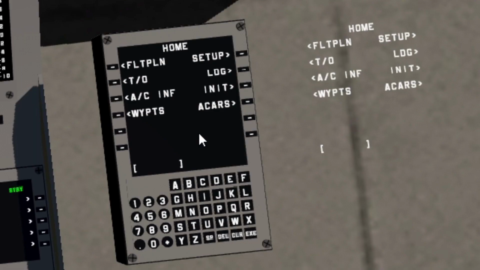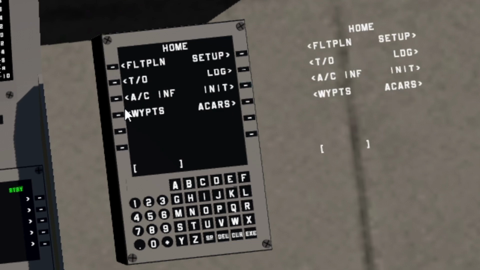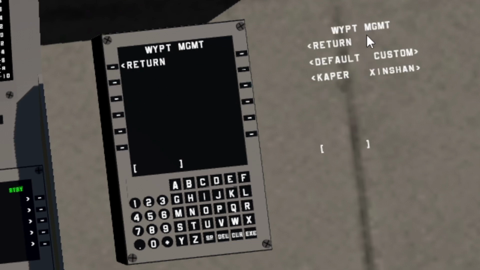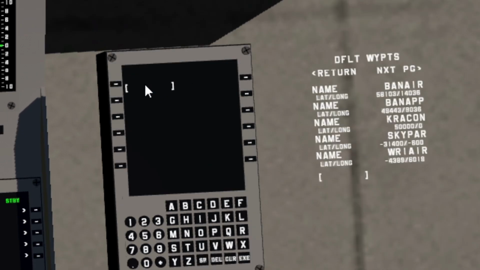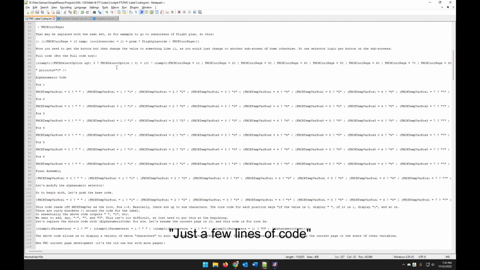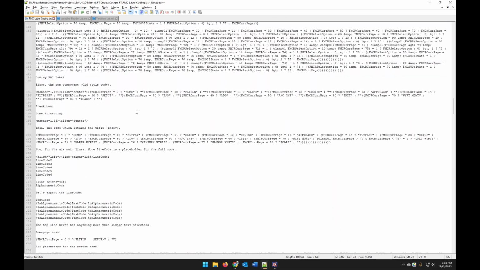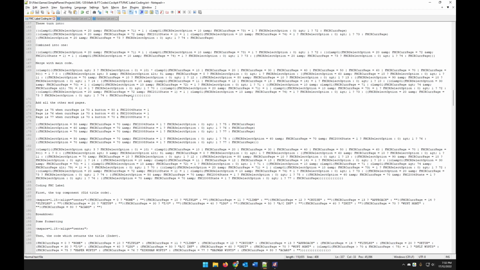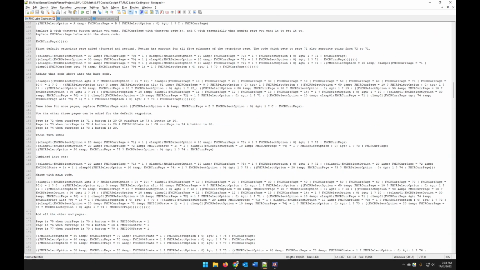12 seconds later. Well, I did that. It's pretty simple to explain what I did. You can just click things, you can enable things, and then those enabled waypoints show up in here. However, explaining how I did it is quite complicated. There's a bit of code involved. And if I turn on word wrap, yep, quite a bit of code. There's also a lot of notes. I added notes so future me can actually understand what past me was writing. I'm not going to try and explain how all of this works.